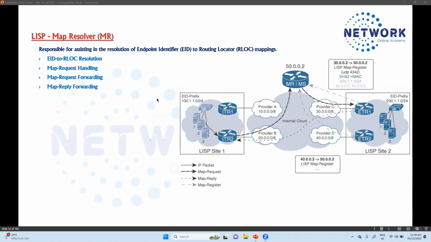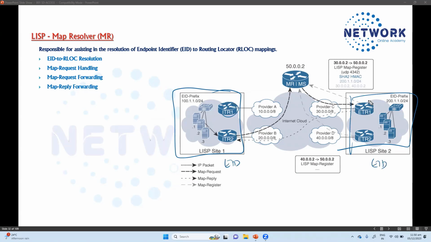If you try to illustrate with a quick example, let's add some more examples for the map resolver, and see practically how it works inside the LISP network. Let's say you have multiple branch offices here. This is my LISP network, with branch offices on both sites, and they already have some endpoint identifiers.